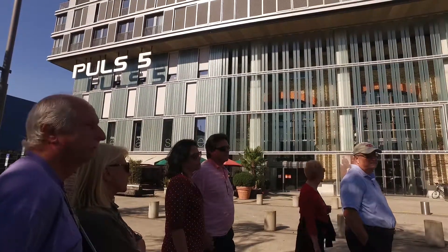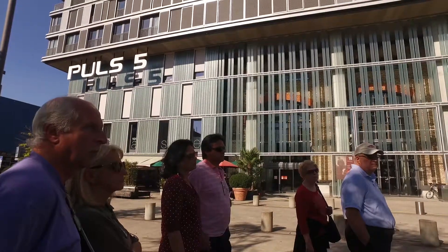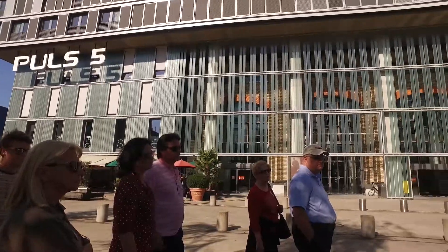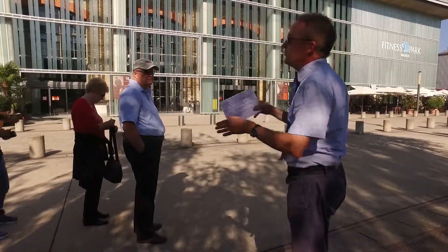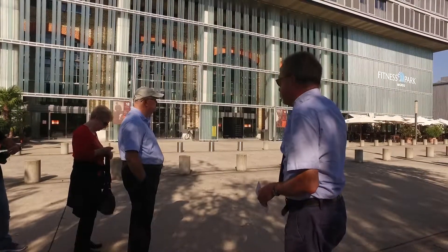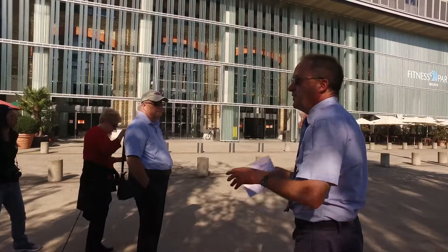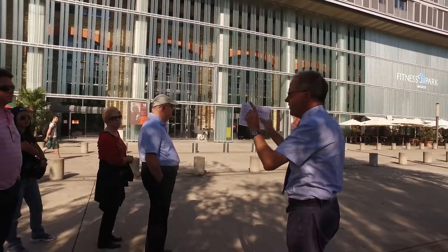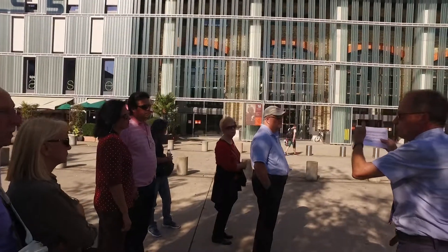Number 5 means we have here in Zurich totally 12 city districts. We are here in what has been, since a long time, not only known as Zurich West — since a long time the industrial district is number 5, so they called the building house number 5 in the end. We will go inside and have a look and you will see how they made this combination — this connection between the old times and the new times.